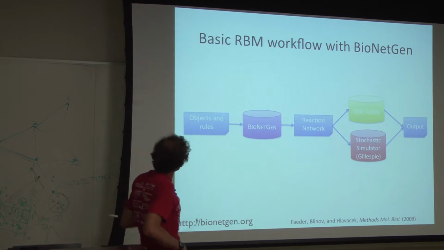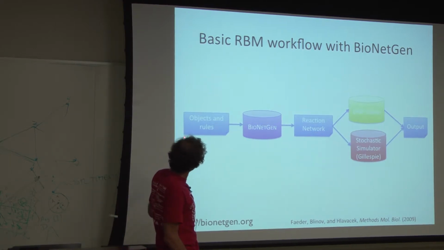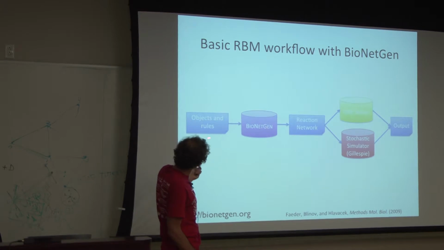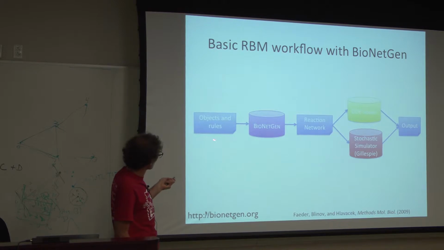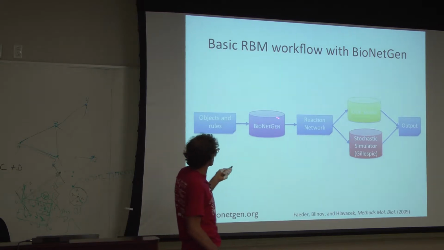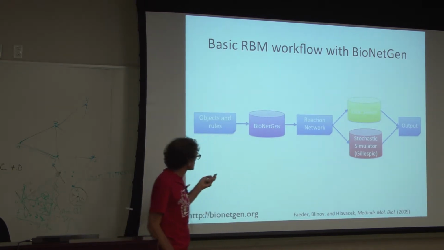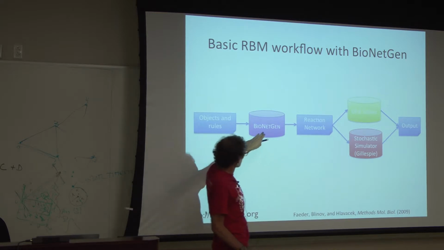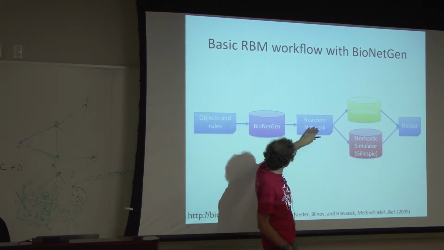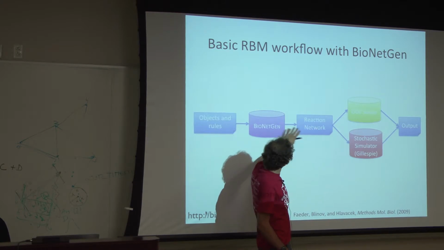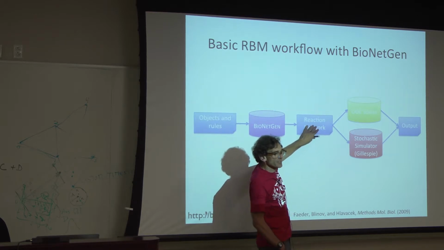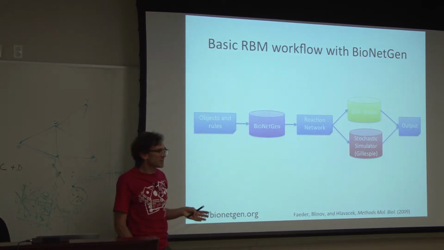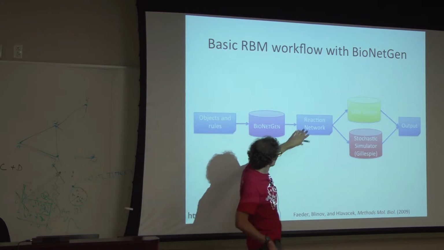And here's the key idea. What we did so far was we wrote our molecules and interactions, which I call here objects and rules. We have a program called BioNetGen. So this was in the BioNetGen language. We passed this model description to a simulator, an interpreter, basically. The simplest way, if we want to do a well-mixed simulation of a biochemical system, the standard procedure would be to take that set of molecules and interactions and generate the full reaction network that's implied by that specification. So find, in an automated way, all the possible species and all the ways that they can react with each other to make a reaction network.